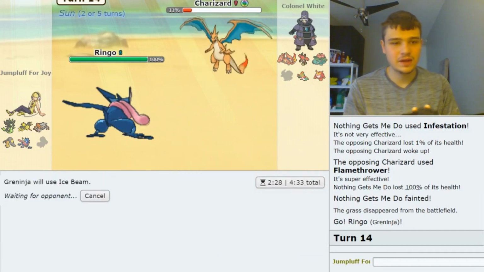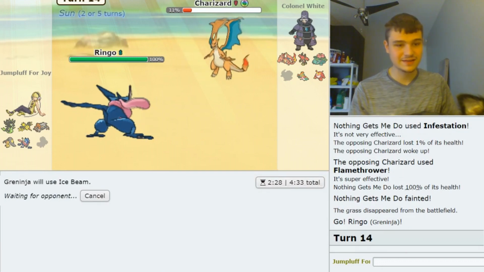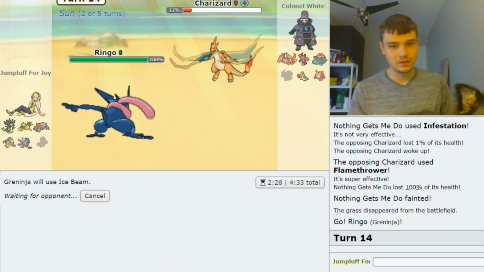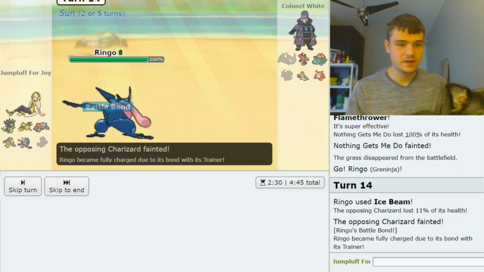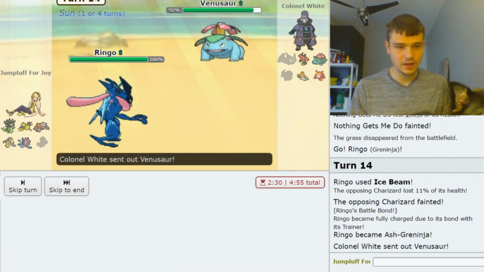I'm gonna Ice Beam here. If he leaves his Charizard in, it's done. If he goes into one of his Grass types, they're not taking this Ice Beam very well. So we'll see what our homeboy here opts to do. We'll take the Charizard out, alright. So I'm gonna have to think about getting Hawlucha in range of Water Shuriken again.